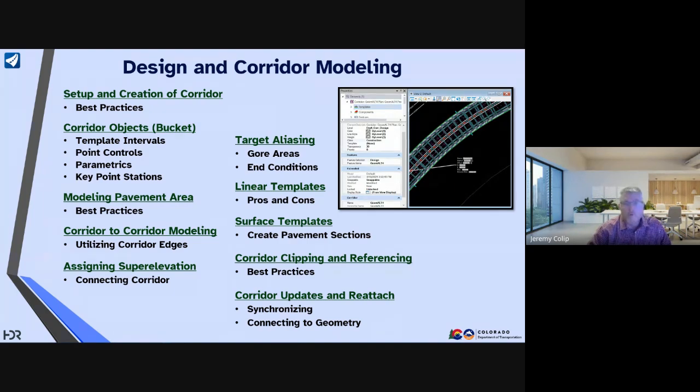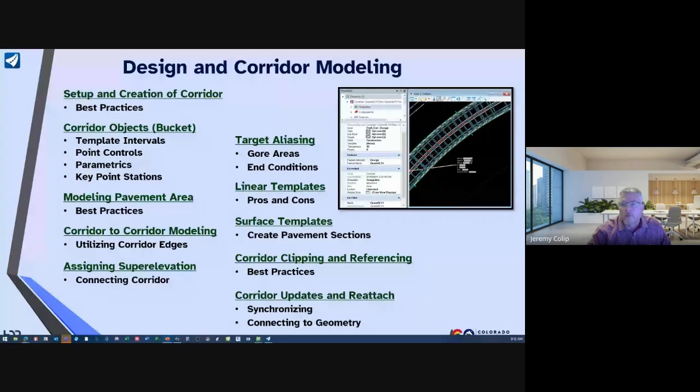Utilize multiple windows while doing this. Don't get used to just running a corridor without looking at some of your sections, looking at verticals, looking at how things operate and how they work. When we look at the corridors and the corridor design, I do have examples.